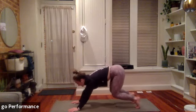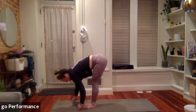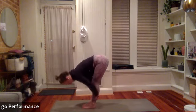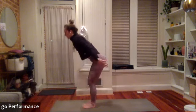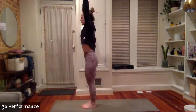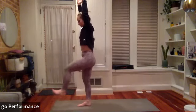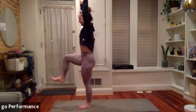Inhale, bend your knees, look forward. Exhale, move to the top of your mat. Inhale, half lift. Exhale, forward fold. Inhale, mountain pose. And then lift your left knee up this time. Nope, right knee up. So right knee, find one-legged mountain pose.